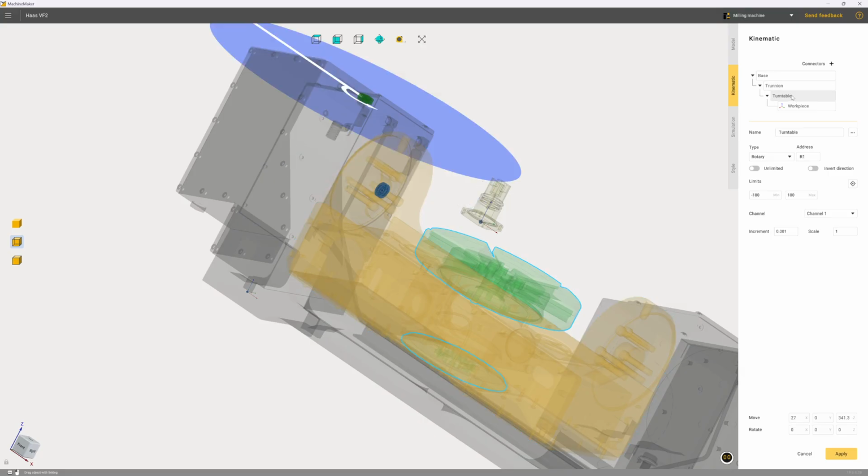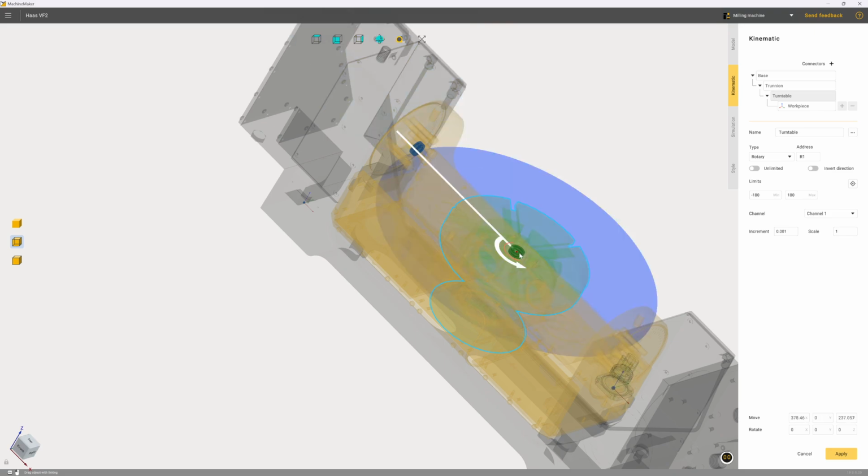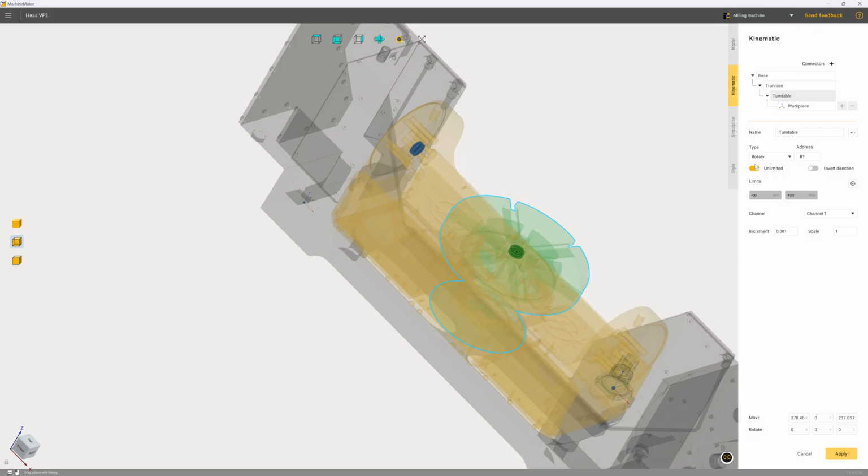So if I now move on to turntable in the kinematics tree, we can see we've got the bearing here, but that wants to be over here. So again, we hold down Control and we grab it and we move it until we get that nice orange ring indicating that it's at the center point of a bore, which is the correct bore, no less. I'm going to set this to unlimited because, well, I kind of hope it's an unlimited turntable. Again, check your data sheet because otherwise you're going to have a really bad time programming with it. You can set your values here as we have done previously. And I'm going to set the address to the C axis.